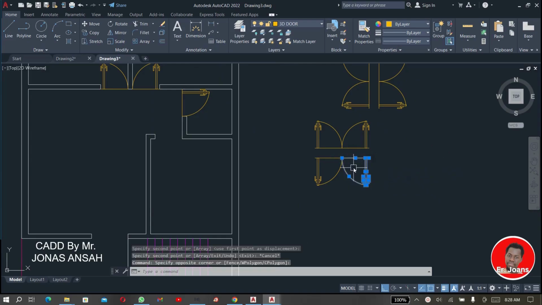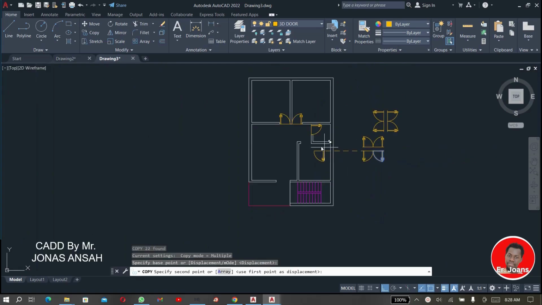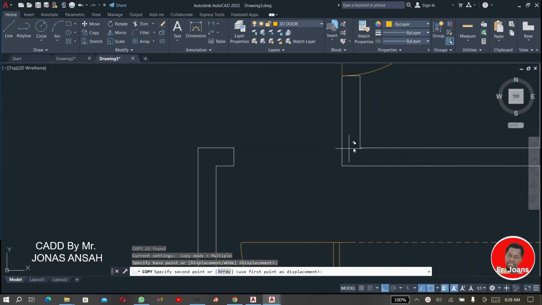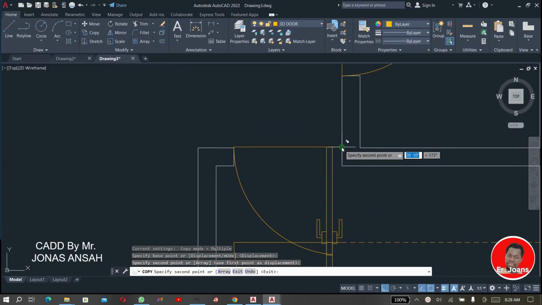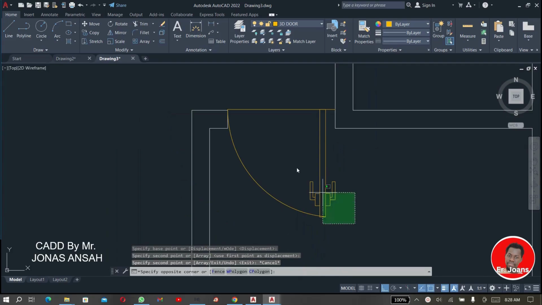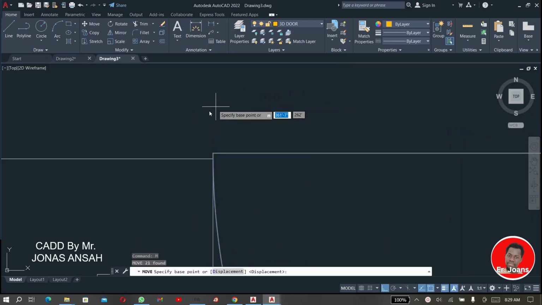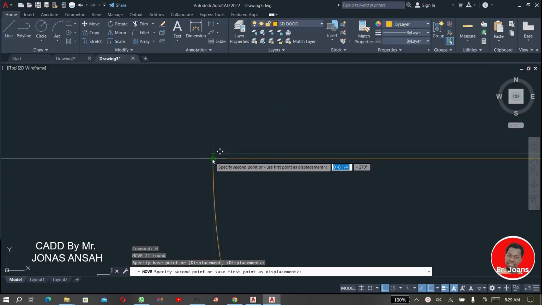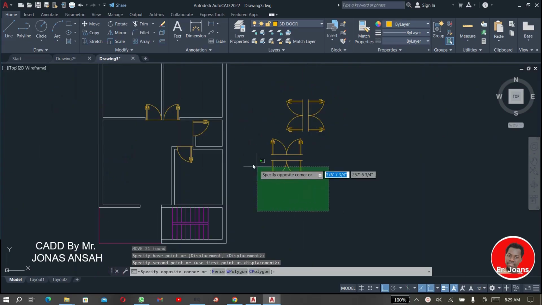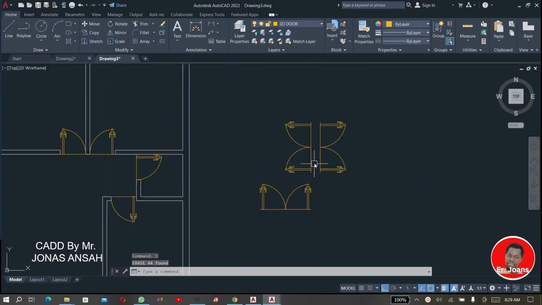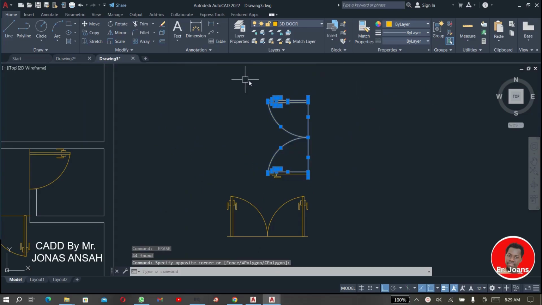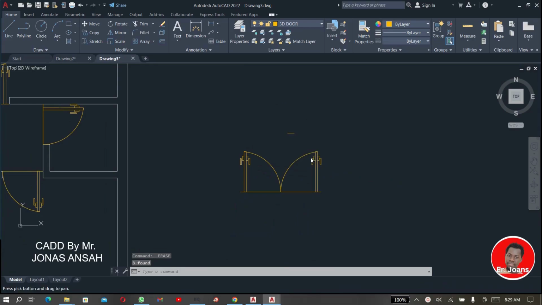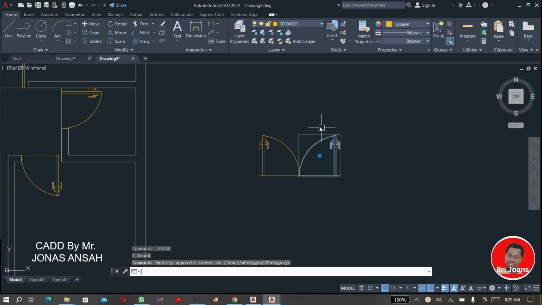Again this one, CO for copy, come here. Oh sorry, G for group, okay, move, and delete here, again delete, delete.